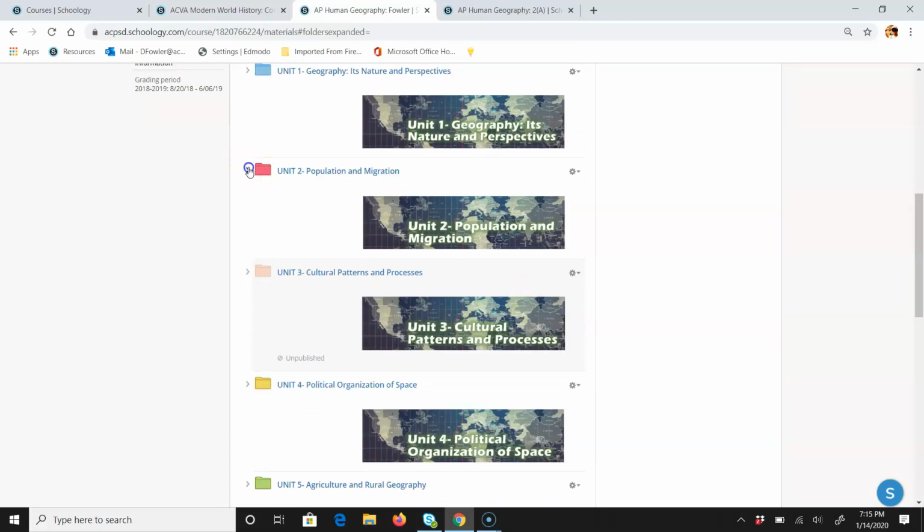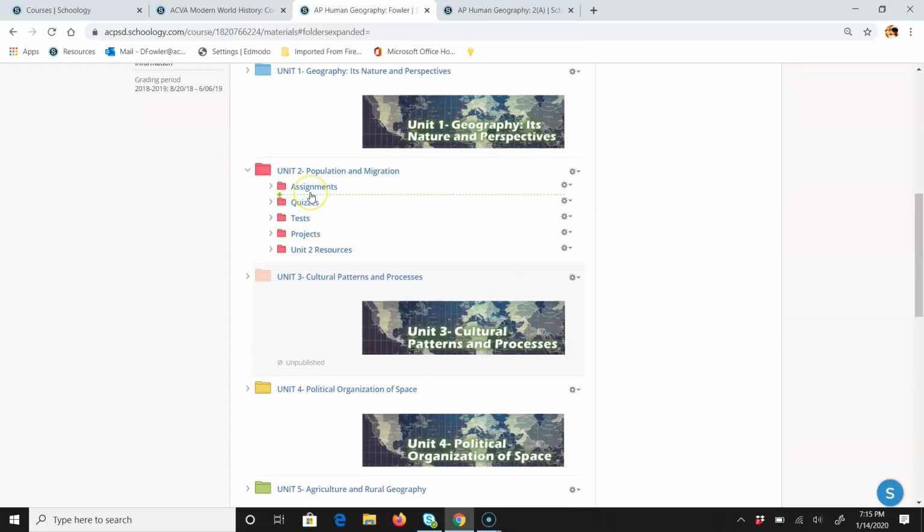So these are just a few of the ways that you can organize your course to better meet the needs of your students and also to meet the needs of your goals for using the LMS. If you don't use the LMS extensively, you may not find it so necessary to go in and extensively personalize the course in the way that I have.